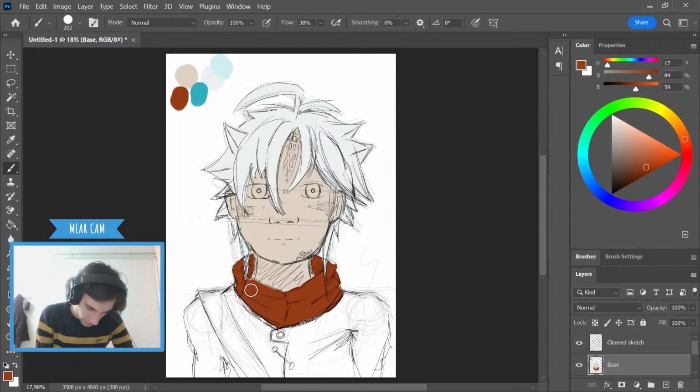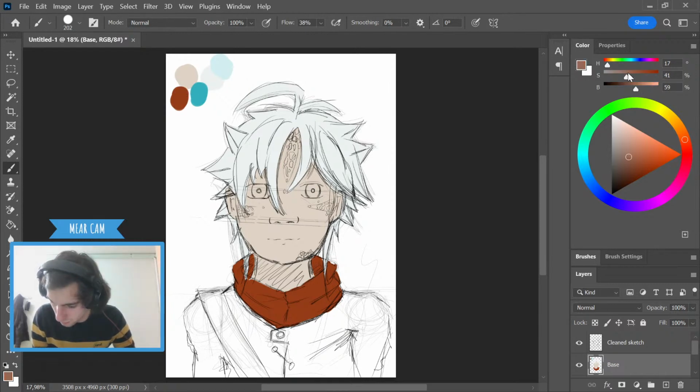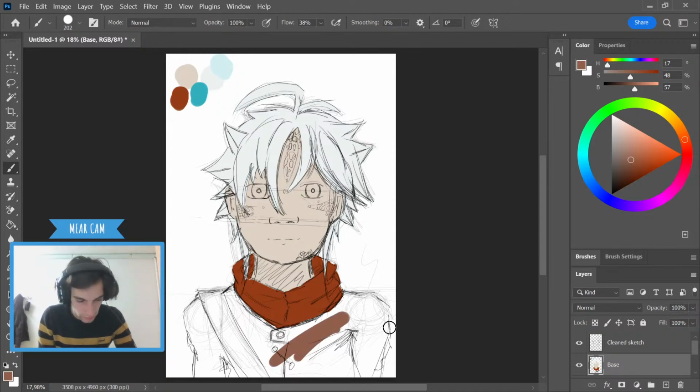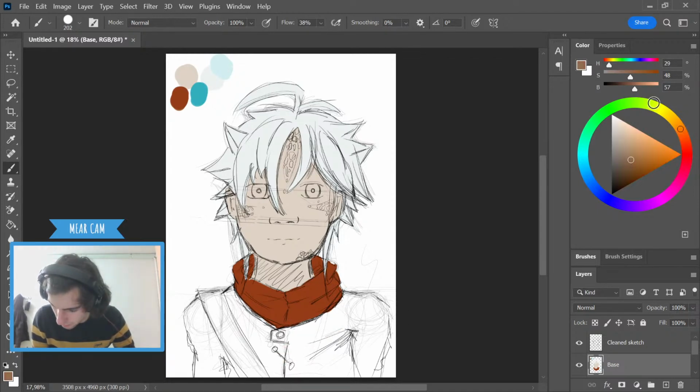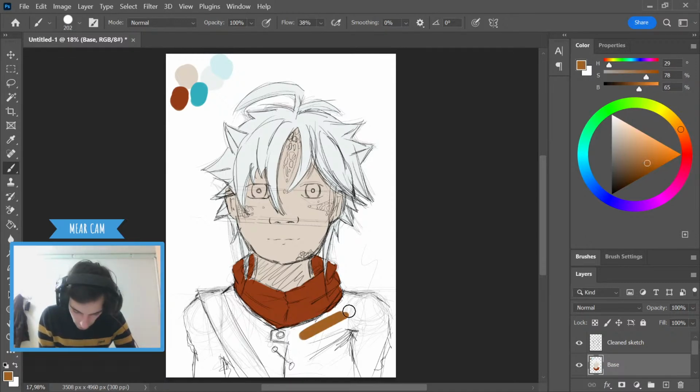Hold on. This looks like some kind of character from The Dragon Prince or something. I haven't seen that, just not like the visual style. Looks cool. Okay. I need another one for the leather jacket, so I'm gonna take a desaturated one of these. Nah, it needs to be a little bit more orangey, I think. Like something like this? No. It's too close together.